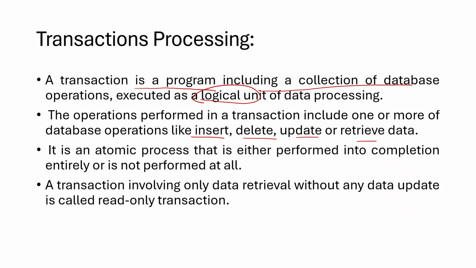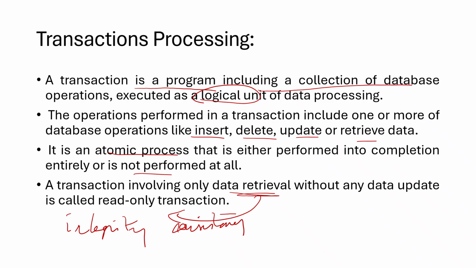It is an atomic process, that is, either the operation is completely performed or it is not performed at all. If the transaction is only data retrieval, it is called a read-only transaction. Before and after the transaction execution, it should maintain data integrity, it should maintain consistency, and it should also be reliable.